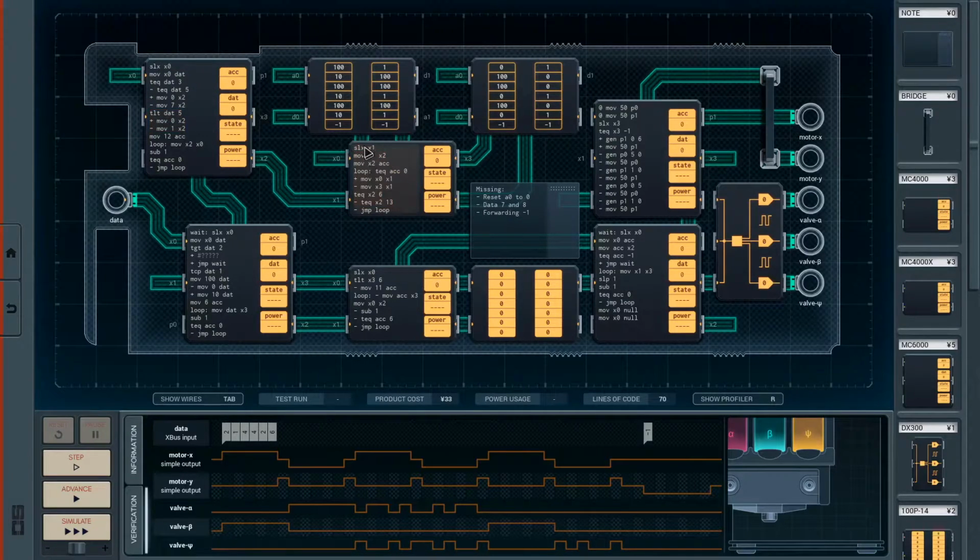This is bank selector. This is pretty self-explanatory mostly. Move 12 ACK, loop move 0, 2, yeah. So this requests data, this fiddles with stuff and gets you data. So that gets you one row in forward order. Then the idea with this, which again, I couldn't replace with an MC6000, was that this was supposed to be able to read that data incoming and write it either in forward or reverse order, but that was just impossible to fit into this instruction space. I spent so long staring at this to figure out a way to do that, and there is no way. It cannot be done, and that's where I stopped.